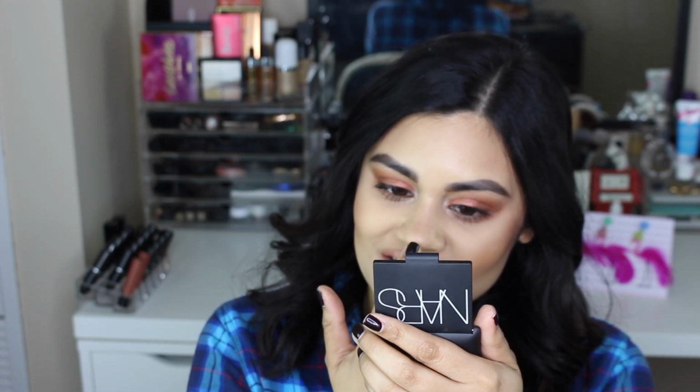I did kind of overdo it on the nose highlight today, so that's why it's looking like that. That was user error, definitely not the foundation's fault. But everything else is looking pretty much the same, and I do still have dryness showing over here where I have that little bit of texture. But other than that, I think it's looking pretty good.